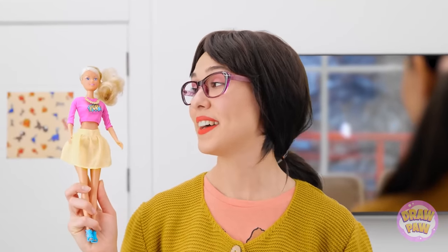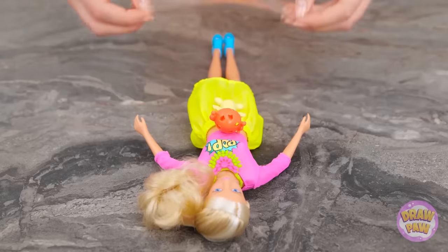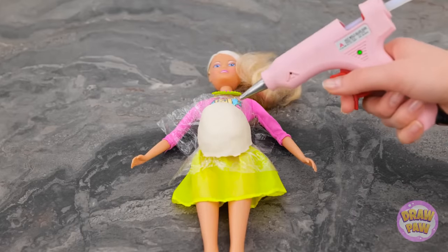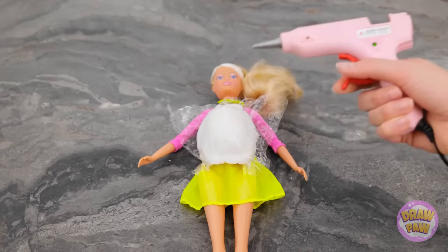Gabby loves this doll! Hang on. I know what to do. Gabby's doll is about to hear the pitter-patter of tiny feet. I need one more toy. I'll place it on the stomach of the doll. Then I'll put a piece of plastic wrap on top of it. I'll smooth modeling clay over them. Next, I'll need a glue gun. I'll drizzle glue over the clay. I'll move it around in a circle. I want to cover all of the clay.